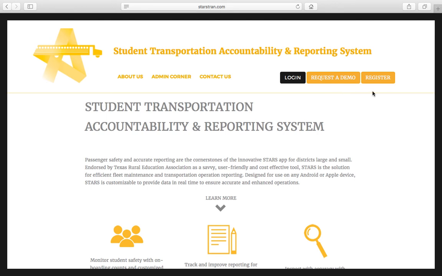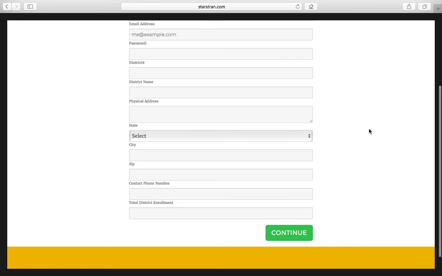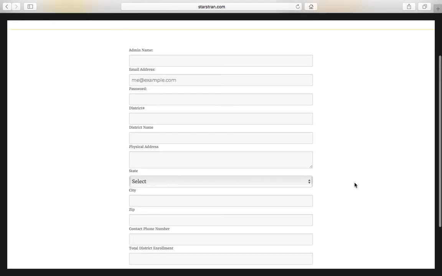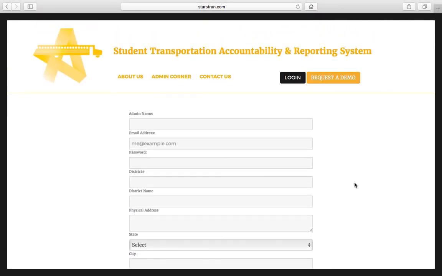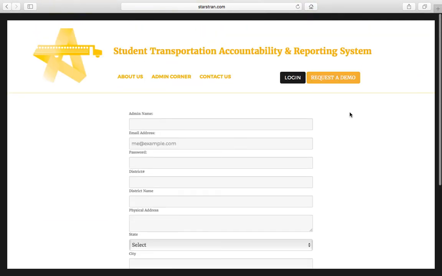If I wanted to register for the program, only one district account has to be registered for the program. I would simply click register. It would take me to a screen with some data fields that you would be required to input. I'll bring your attention to the total district enrollment here. This would be the number you would enter showing your total district enrollment based on your most recent PEIMS snapshot data. This number will populate your invoice for you so that you're charged the appropriate amount on your invoice, and the invoice will come to you through the email automatically whenever you sign up and register.